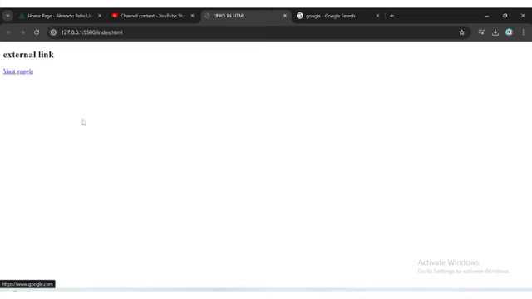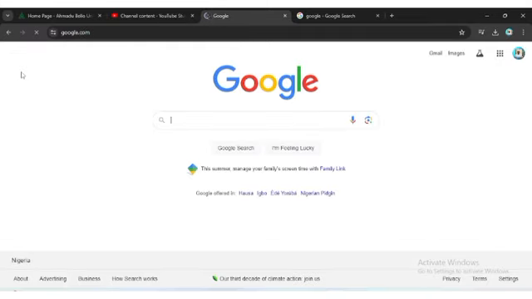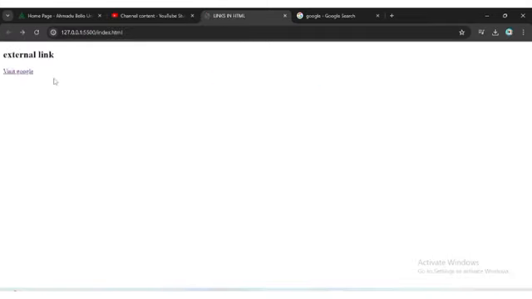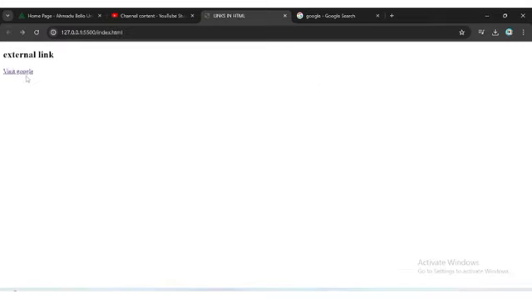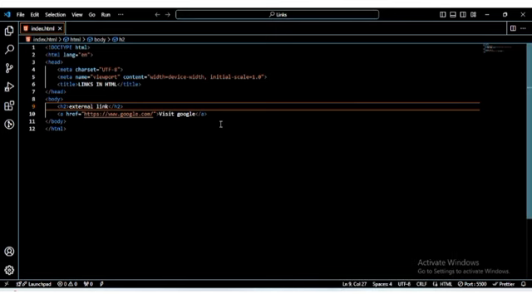You see, and when I hover the link, if you are on a laptop, you are going to see the URL at the beginning, right here at the left hand corner of your website. So right now, if I click it, it's going to take me, boom, I'm in Google. So go back, click it, I'm in Google. So this is a link, and you can create this link using the anchor tag. But this is basically an external, meaning an absolute URL, that you can use to locate other websites externally.